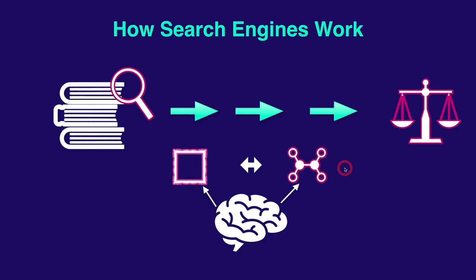So that's the process of how search engines work: there's the crawling part using search engine spiders, the indexing part where crawled pages are gathered and stored in vast data centers, and the algorithmic part. Google has a massive algorithm — people say there are more than 200 factors or signals it looks at when deciding how to show websites according to what the user searched for, but it's not limited to 200; it could be way more, potentially thousands. We'll go into more detail about the algorithm and how Google displays websites on its search results pages.